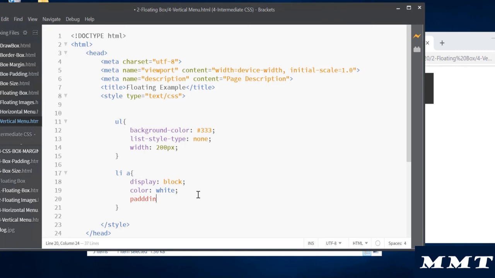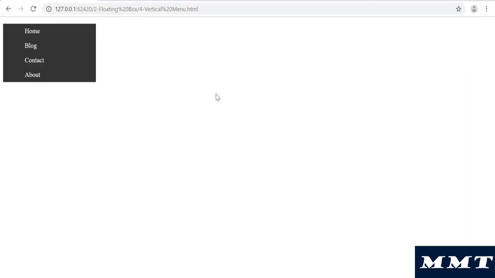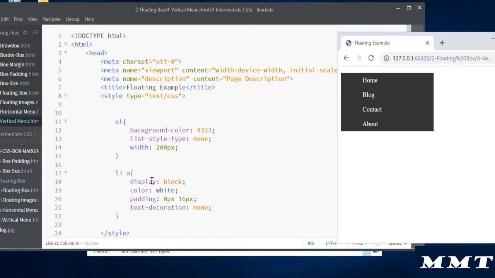Then we can add in the padding here, same 8px or 16px. Then text decoration is none, the underline will be gone. Okay, so you have the sidebar menu, which is nothing but the vertical menu. You can also have the horizontal menu. So you see, it's so easy to create menus with CSS, and the main magic is happening from display.